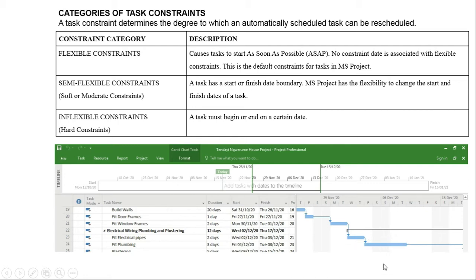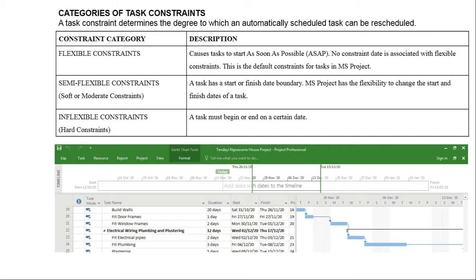So in order for us to finish the project by a particular end date, each task must happen or it must occur within the time frame in which it was budgeted. So there is a limit to which we can change the start date or the end date of a task. So that's why we can put constraints which define how flexible a task can be.